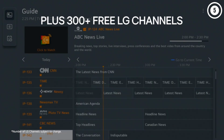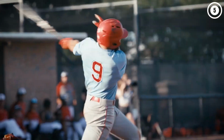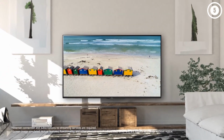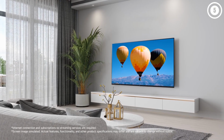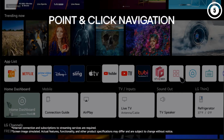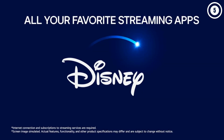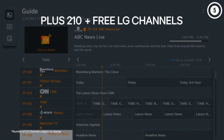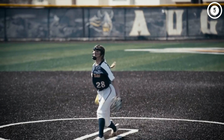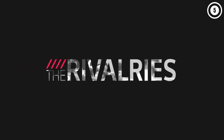The WebOS Smart platform also allows customization with different profiles, so you can have a different layout than someone else at home. The C3 is available in a ton of sizes from as small as 42 inches to as big as 83. For something a bit more premium, you could also go for the LG G3 OLED, as its amazing HDR peak brightness partly makes up for WOLED's color disadvantage compared to QD OLED. Like the C3, it's a great home theater choice with its advanced audio and video format support. It's expensive but cheaper than the A95L, making it a good premium alternative for home theater aficionados.